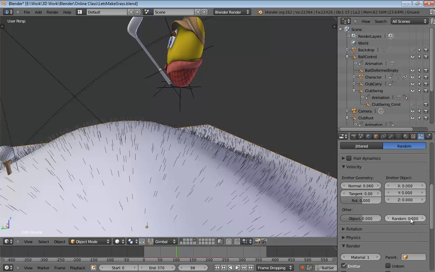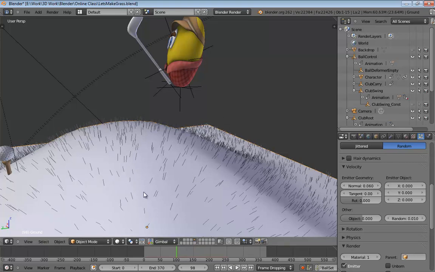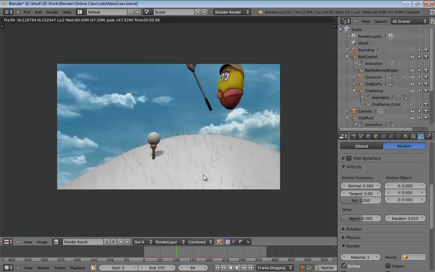Next, we're going to take the random value, which is just going to give the grass a little bit of a random spread. We're going to set this to 0.01. This just keeps the grass from being perfectly uniform and sticking up perfectly straight from all angles. So if we hit F12 and give a render to this, here's what we've got right now. And already, it looks like funny little pine needles sticking up out of snow, which occasionally you will find underneath trees, where pine needles will fall and do that.